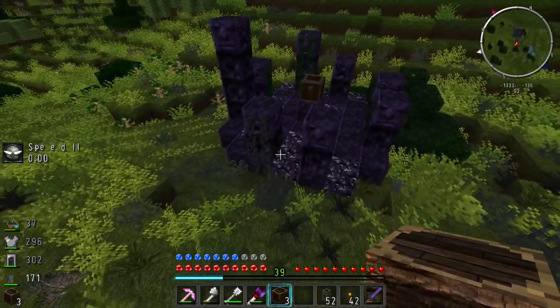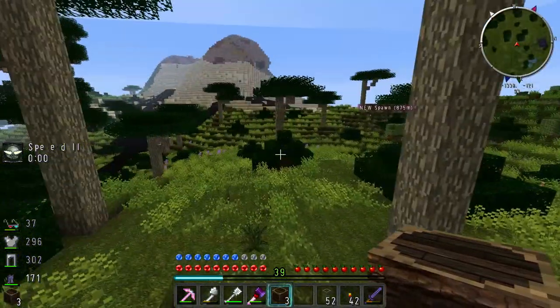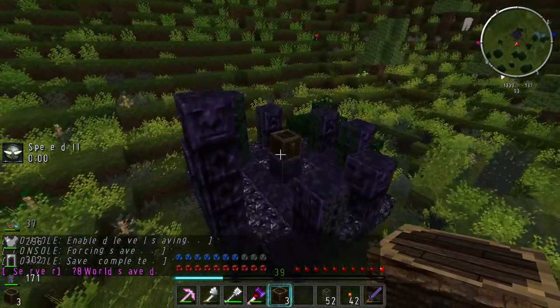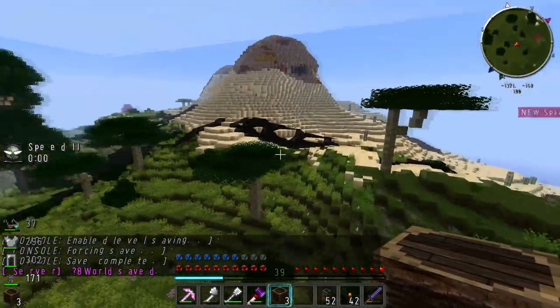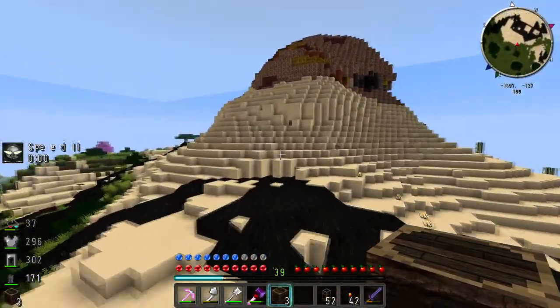And so this is what we were finding basically all over the place. You just keep flying around, you find one of those, you loot it. The only thing is you got to be careful of the wisp that is around. It's a little glowing light. They get angry very easily, so just be careful of those guys. Anyways, just wanted to show you what that was about, and I'll see you when I get to the new spawn.